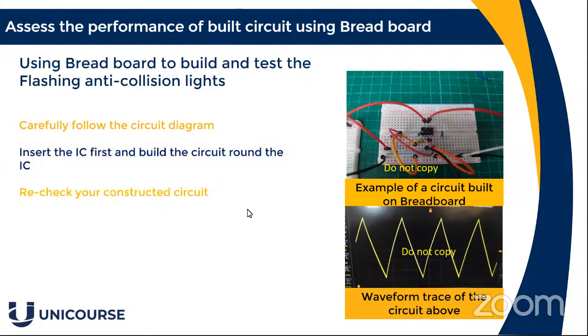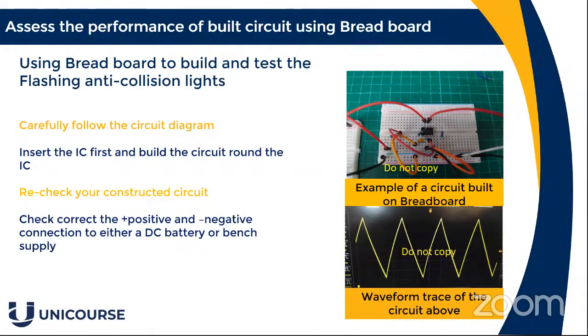Now, as I said from an earlier presentation, insert the IC first and build the circuit around it. Before you power up, recheck the constructed circuit. I will check it a few times and ensure that when you power up, you've only got a few milliamps from the power supply. If you don't have a posh power supply like I showed earlier on, then just connect up a multimeter on milliamps in series with the supply to your battery or your DC supply to see if the current is not too high.